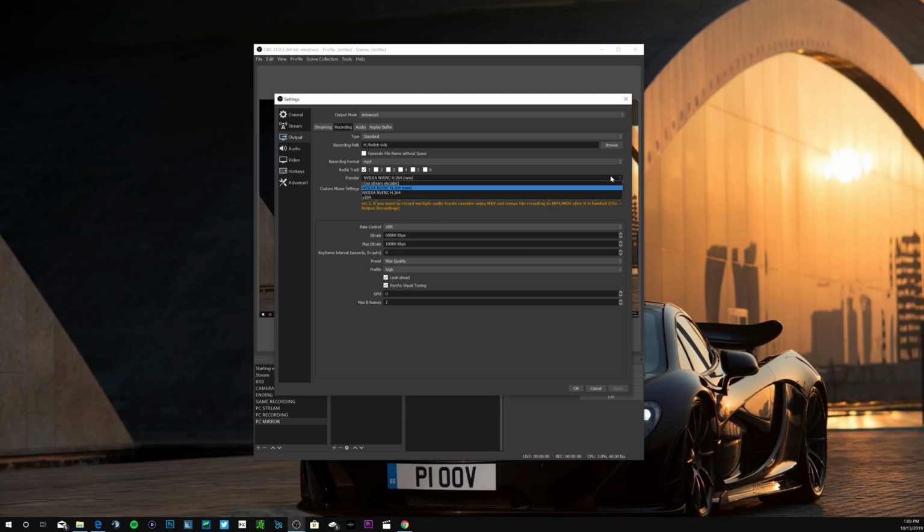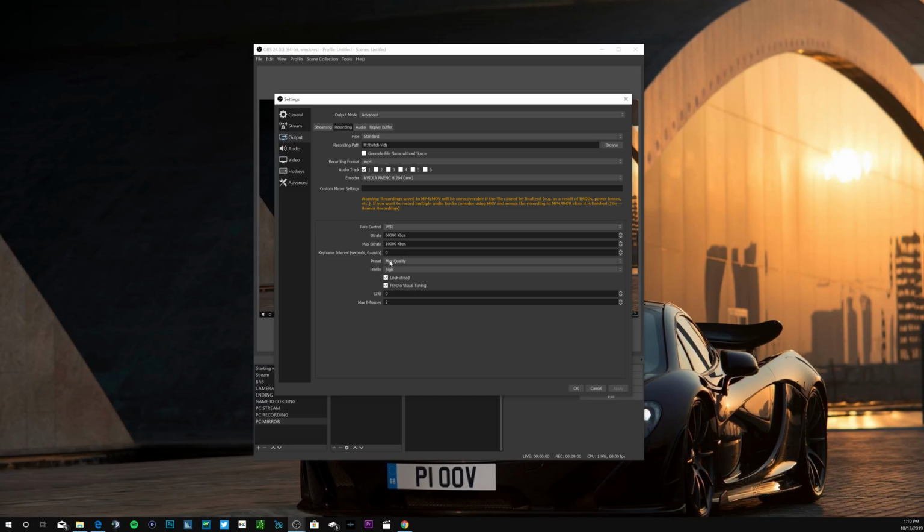If you guys have an NVIDIA graphics card, you're going to be selecting the new encoder. This one is awesome because it's much less taxing on your PC. Kind of like the same thing I explained in the stream settings. With the recording, the NVIDIA new encoder is much better than the original version. If you guys have an AMD graphics card, your AMD graphics card will pop up here. You can select that. And if you don't have either of those, then you will select the X264. Personally, for recording, I don't recommend X264 because it's much more taxing on your CPU and the computer. So I try to stay away from that.